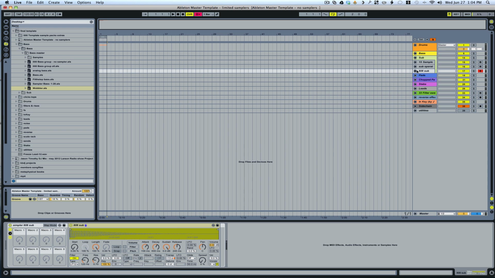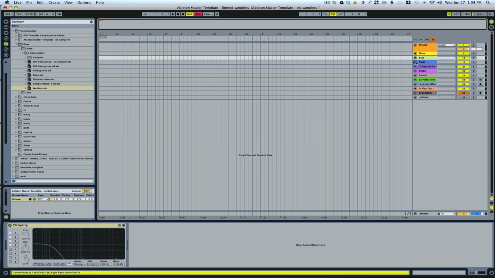Simple, but incredibly effective. The next thing we'll get into is some of the pad sounds.